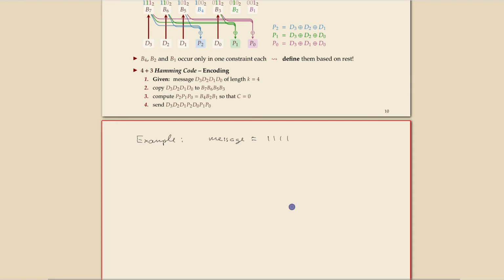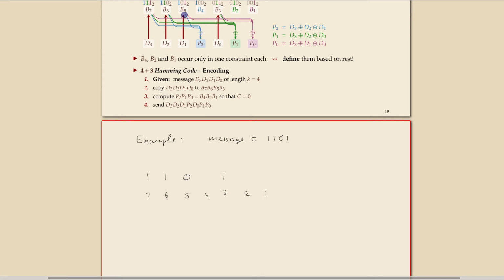And so we take these and put them at these positions. So at positions 7, 6, 5, and 3; 4, 2, 1 are left. And now I have to take the XOR of different sets of these, but because they're all 1, the XOR will always be 1. Shall we slightly modify the message? Maybe we make this 0 so that this becomes 0.